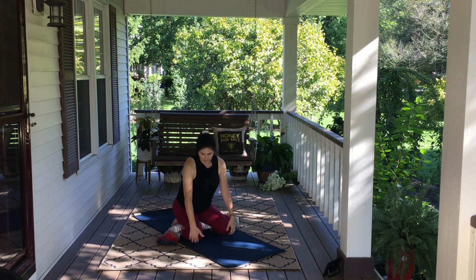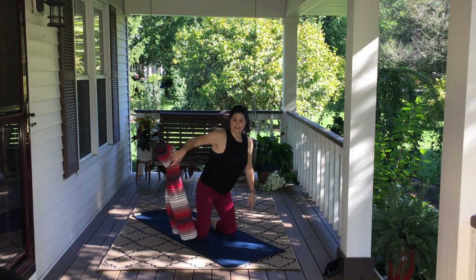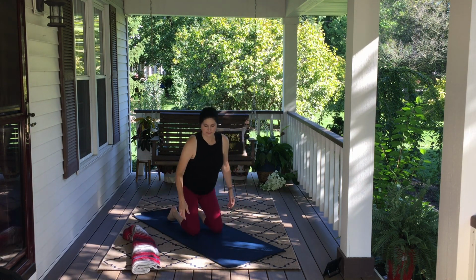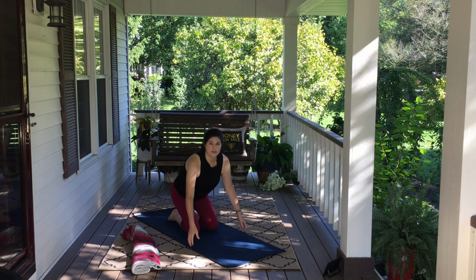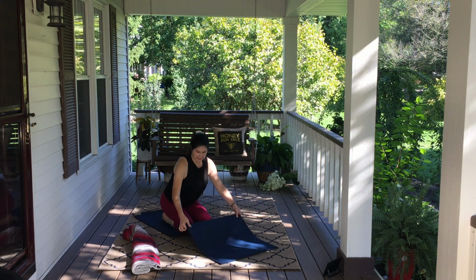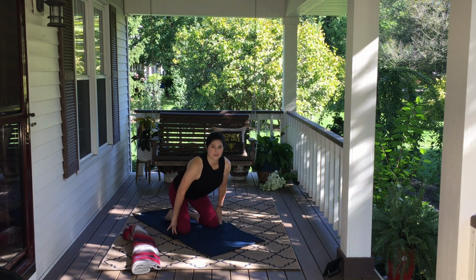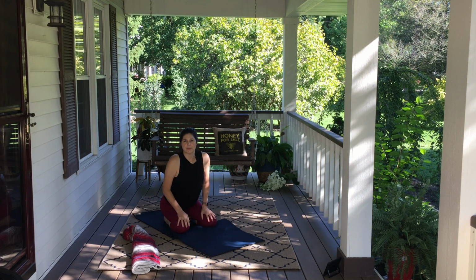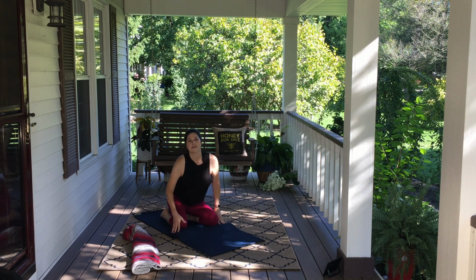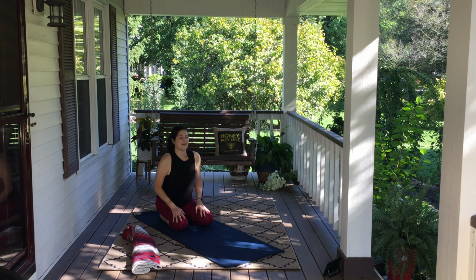You also have the people who have kind of sensitive knees. That's kind of a no-brainer. You're just going to pad the knees up. I rarely find that's the problem. But again, a quick hack, if you don't have a blanket or a towel at yoga class, take your mat, give it a little fold this way, and get a little extra padding under the knees if you're one of those people that has really sensitive knees. So we've covered if the ankle's the problem, if the knee flexion is the problem, sensitive knees, which is not very many of the people.